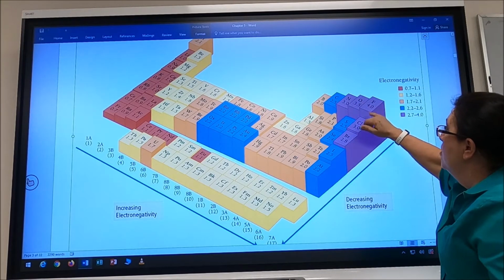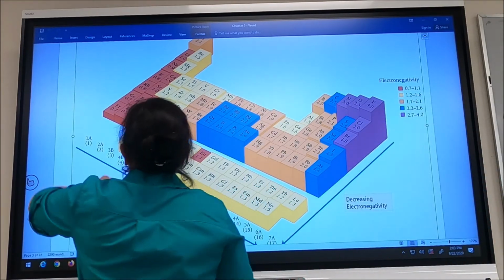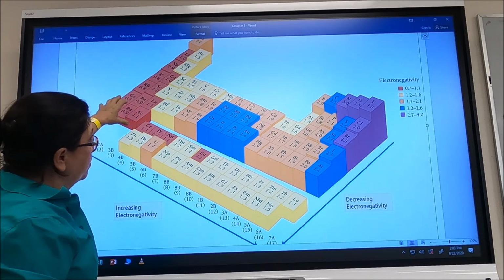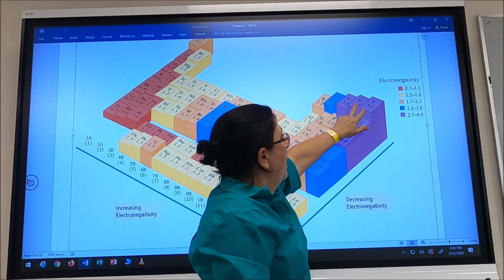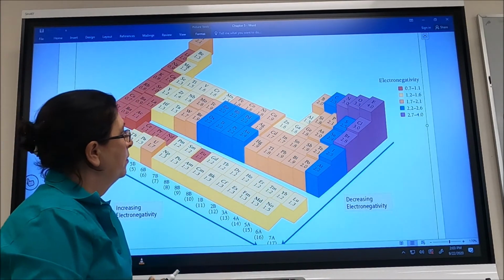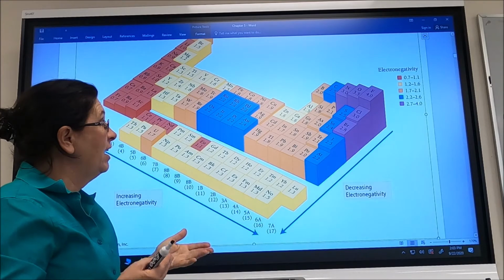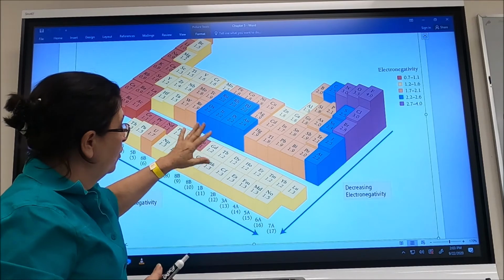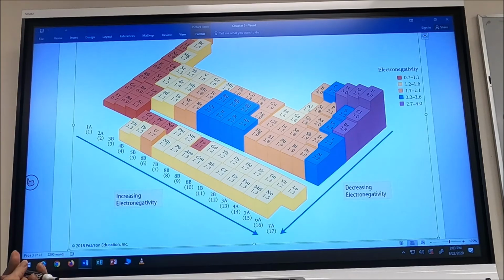Okay? So the most electronegative element on the periodic table is fluorine. The least electronegative element is over here with francium and cesium. Okay? Big atoms. So we can see that if I bring an oxygen and a fluorine together, they have different electronegativities. They're going to have unequal sharing. If I bring a nitrogen and a chlorine together, though, they both have an electronegativity of 3. They're going to equally share electrons. So we can use electronegativities to help us judge how unequal the sharing is.